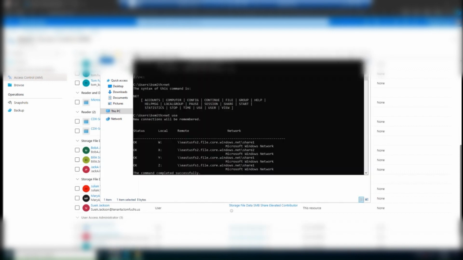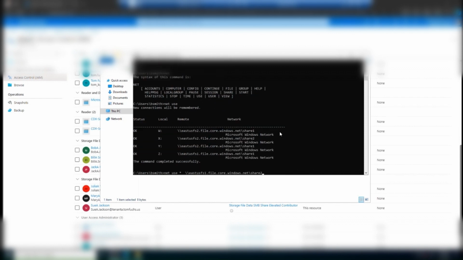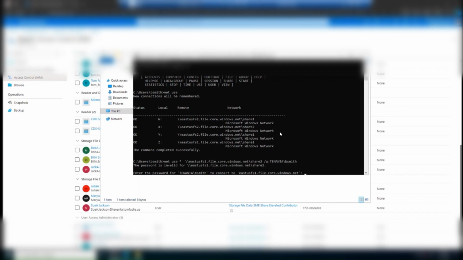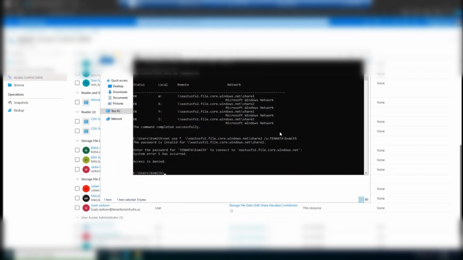Now, that feature that I mentioned to you, I do have an account that I was trying to use to access this. Bill Smith should be authorized, but because Share2 did not have these ACLs, it's prompting me for a password. I'm giving it a correct password, and I'm still getting access denied. So know that all the access controls that you typically have are still in place and very much enforced. With that, let me switch back to the presentation.